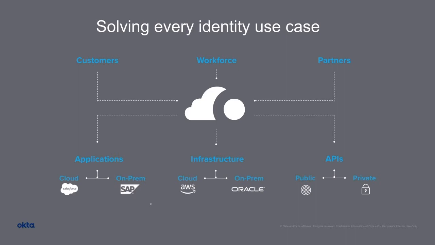and what are these use cases that we look at achieving using our solution set? Well, as you can see here, we've got a number of different audiences that we work with, or different identities, ranging from not just customers, but also to your workforce, your partners, or any other audience that works with your organization. And with Okta Identity Cloud, we can allow you to put access management and access controls in place to protect not only your applications, if they're on-premise or in the cloud, but also your infrastructure and your APIs.